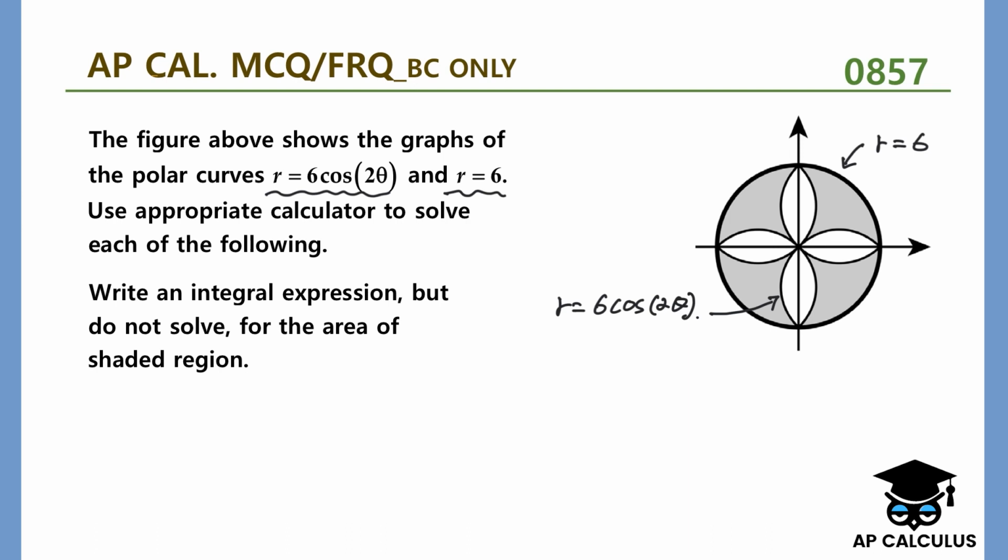First, what is the area of the circle? The area of the circle is just πr². The radius is 6, so that's 36π. And we're going to have to find the area of this polar curve right here. Always start with θ = 0. Substitute 0 for θ. Then cos 0 is 1, so r = 6 times 1, that's 6. So we know that the graph starts right at this point: when θ = 0, r = 6.